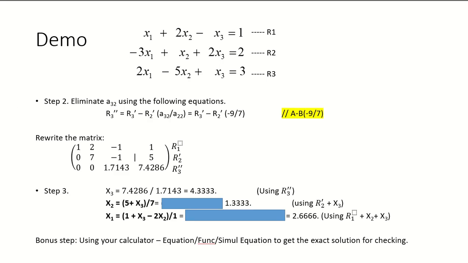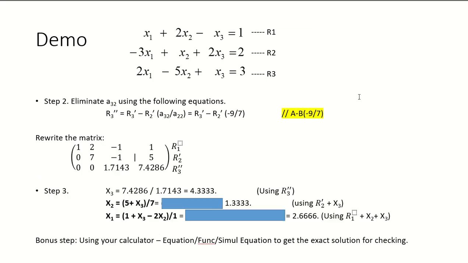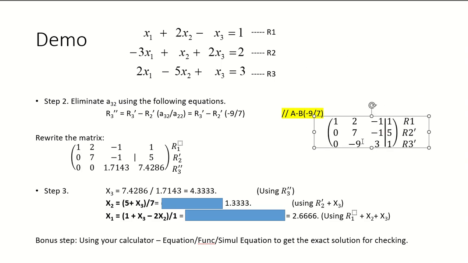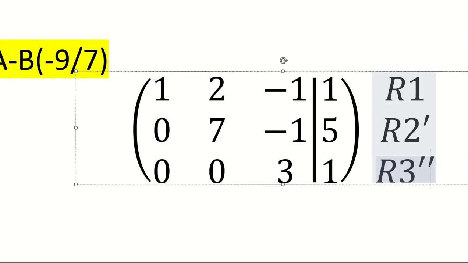Okay, next slide. Let me take the matrix. Okay, take the matrix here. Go to the next one. Previously in step 1 we reached here already. Now we want to make this one a 0. At the same time, this will be prime. So that means because previously it was R3 prime, we will make it R3 prime equal to R3 prime, and then we're going to use R1, no?